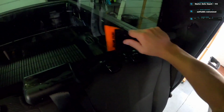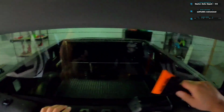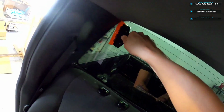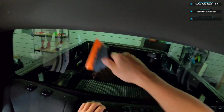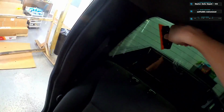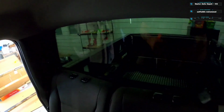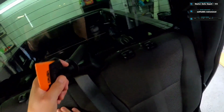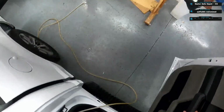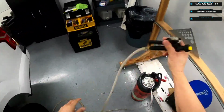If you do get fingers popping up, get them on the bottom, don't get them on top. Push them to the sides and then to the bottom, because then it's easier. All right, so I got a finger here, I got a finger here. So I'm going to go ahead and take a heat gun to those and shrink those on the inside.